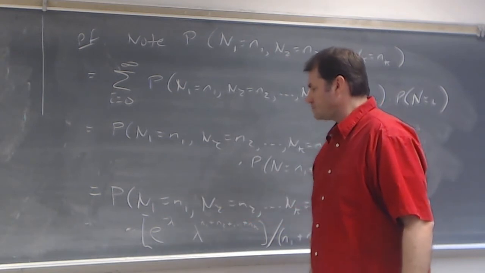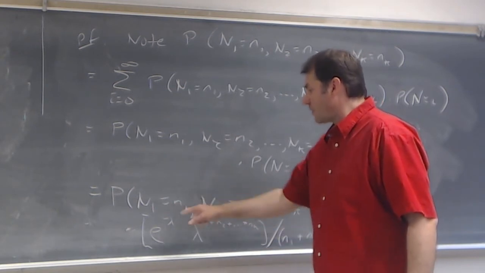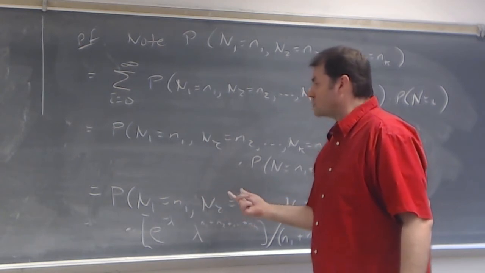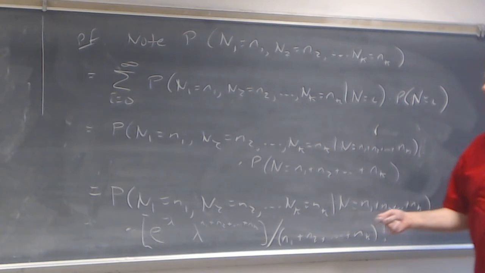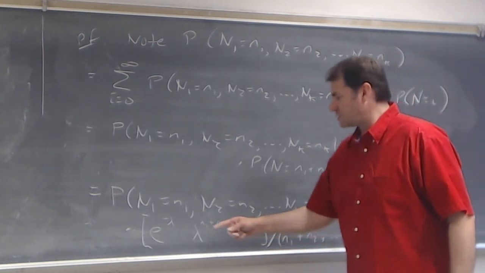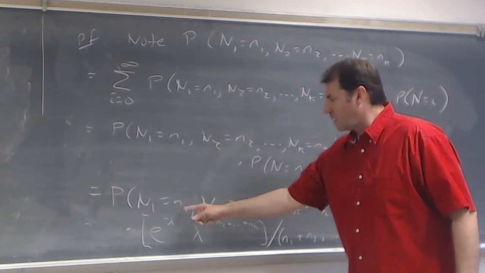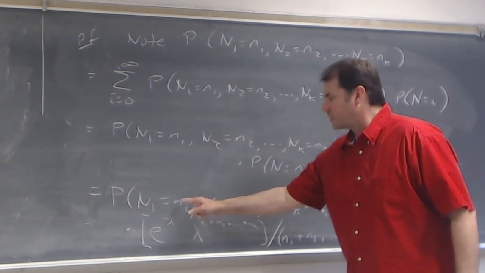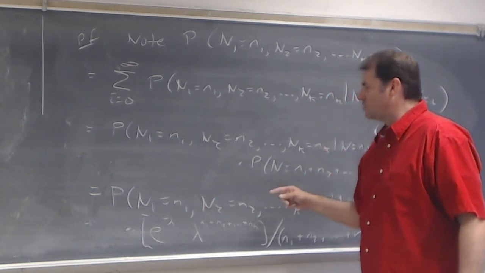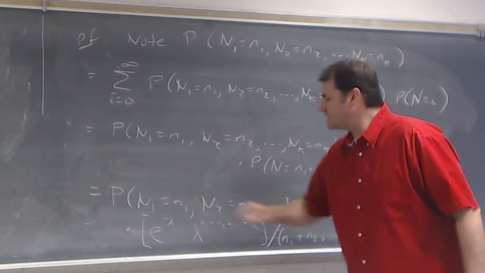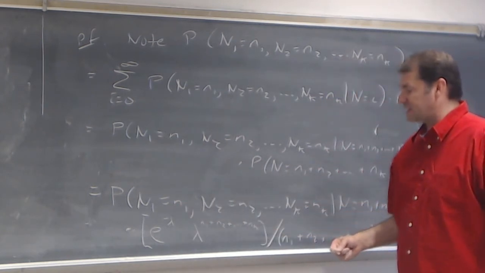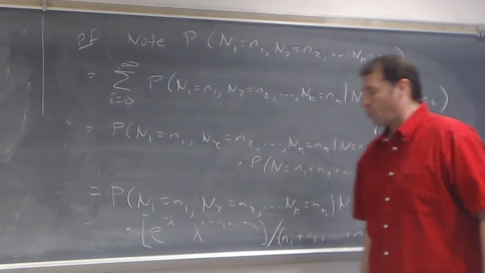If we want the number of ways of them that were n sub 1, that would be the number of ways we could put those down in those n sub 1 plus n sub 2 plus all the way up to n sub k spaces, for which type 1 could have occurred. You choose, out of the n sub 1 plus n sub 2 plus all the way up to n sub k, n sub 1 of them to have type 1. And then you would multiply that by the probability that you got type 1.